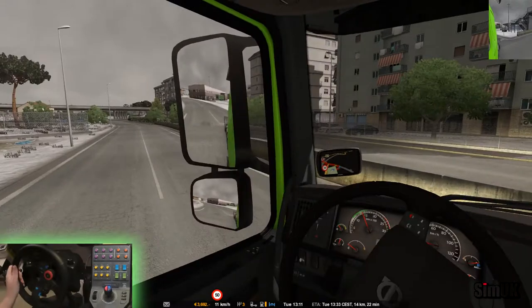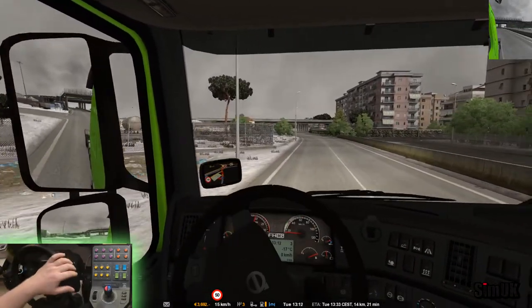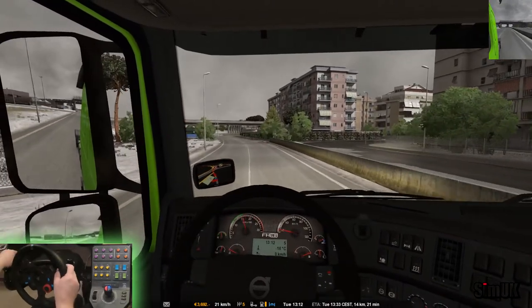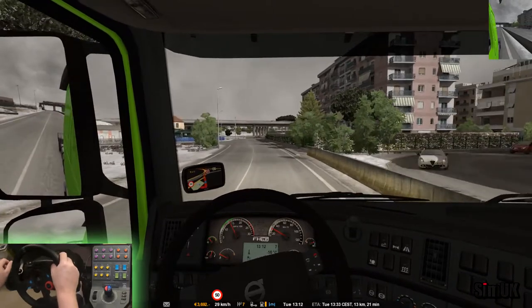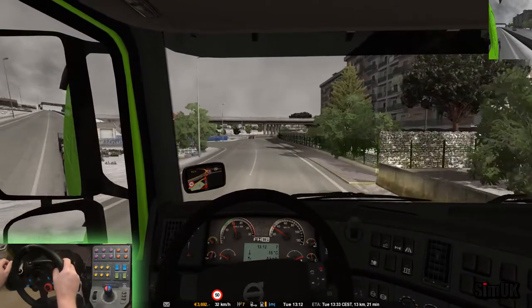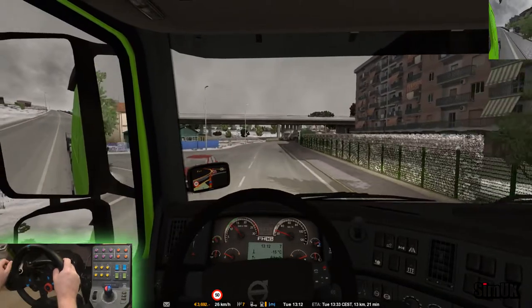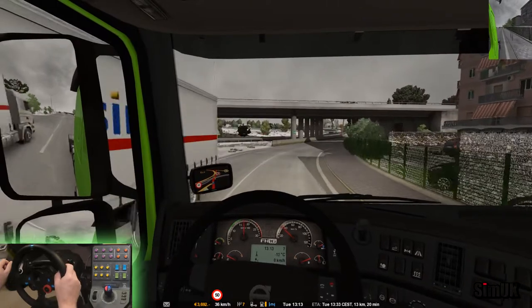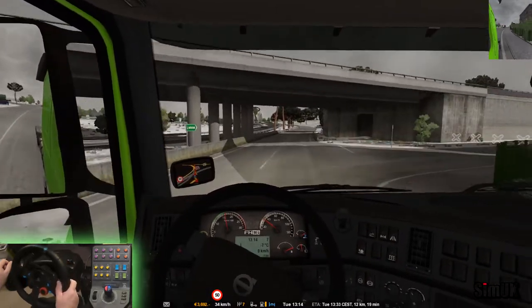But yeah, am I going the wrong way on this road? Is this a dual carriageway and I'm going the wrong way? I'm a bit concerned. I don't know if I am going the right way or the wrong way. I think I'm okay. Yeah, I'm okay. We're good. That sat nav is tiny.